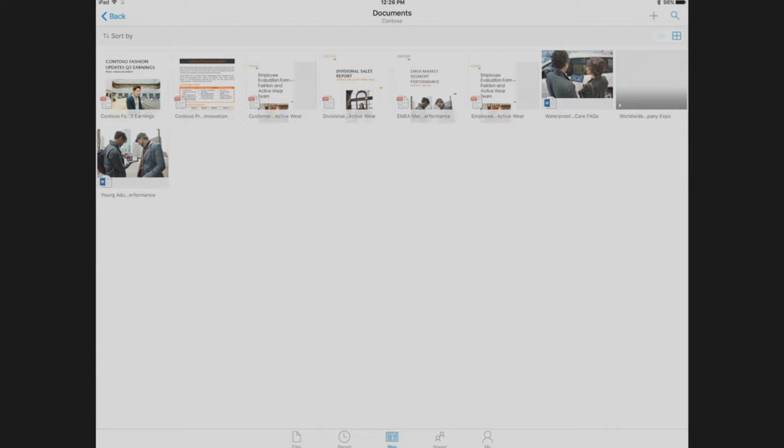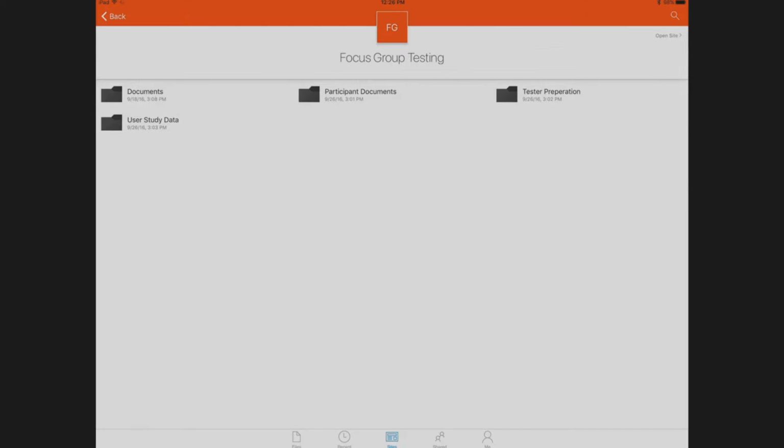CJ, do you want to go back to the previous screen really quick? I wanted to call something out. We didn't even really cover this in our practice. But up in the top right, you see the open site link. So one of the things you all might have noticed is when we released a SharePoint app back in June, there's deep integration between the SharePoint mobile app and the OneDrive app. And so just like in the SharePoint app, if you want to go into the full files experience for a document library, it deep links into OneDrive. This allows us to go right into the SharePoint app if I want to see all the other content like the site's calendar or lists or other portal type pages.